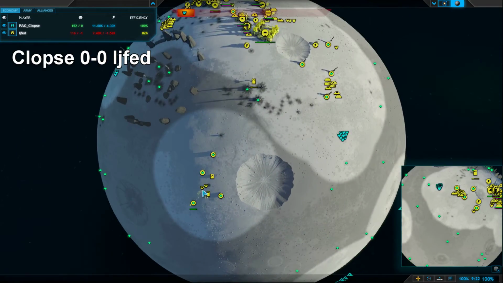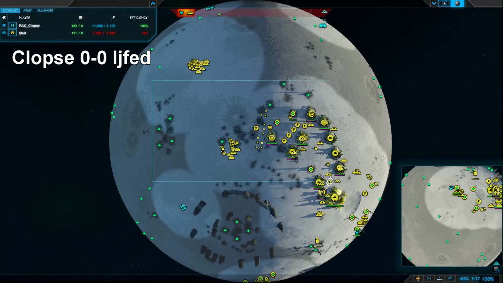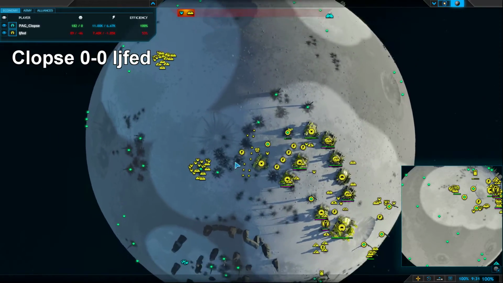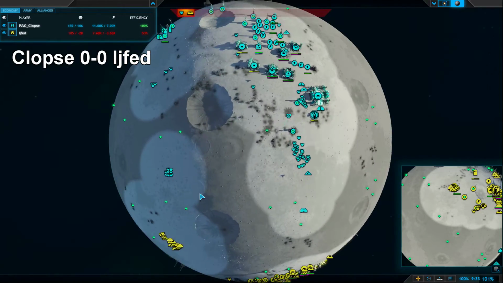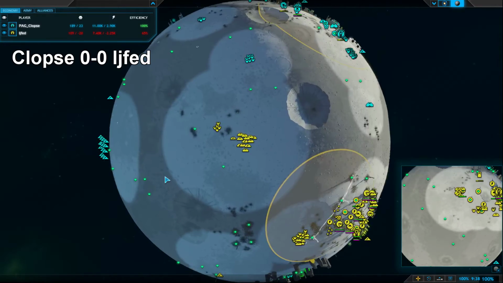ljfed effectively expanding to the back, but his eco is just way too low at this point. Haven't even got the core mechs in the base, which should be a higher priority. Now pushing out with ants. The question he has to ask himself is, can he push out?